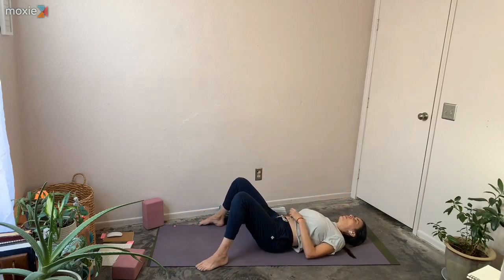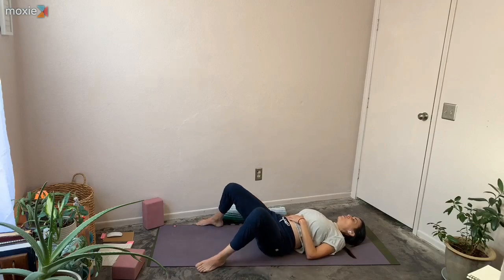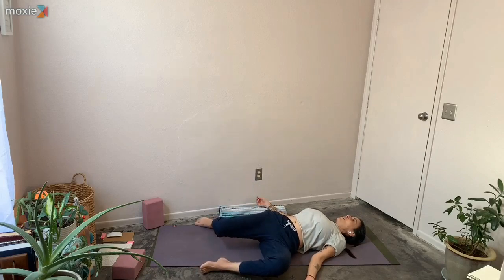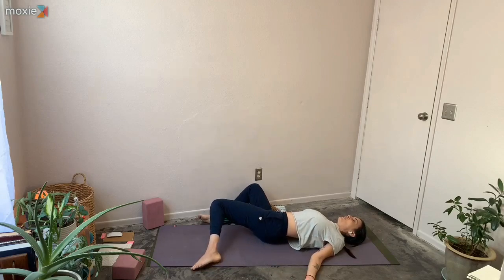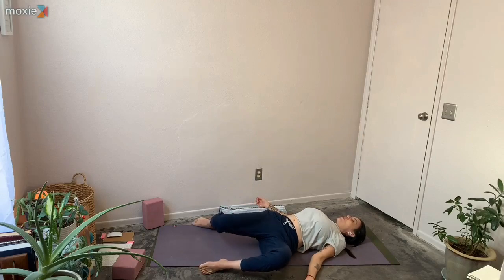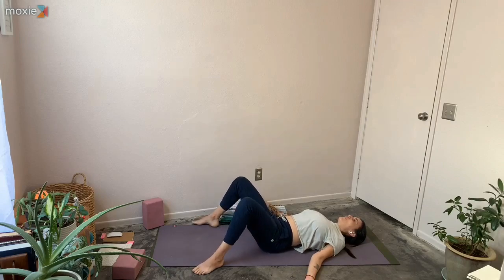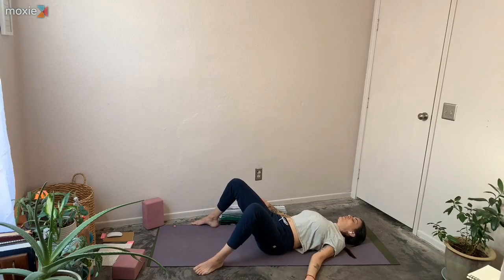And once again, windshield wiper the knees. Let go of all that tension you created. And almost to see if you can feel in and notice the effects of the balancing, the effects of that last pose, how quickly you can release from it, or what it feels like. Maybe you're noticing tension still.